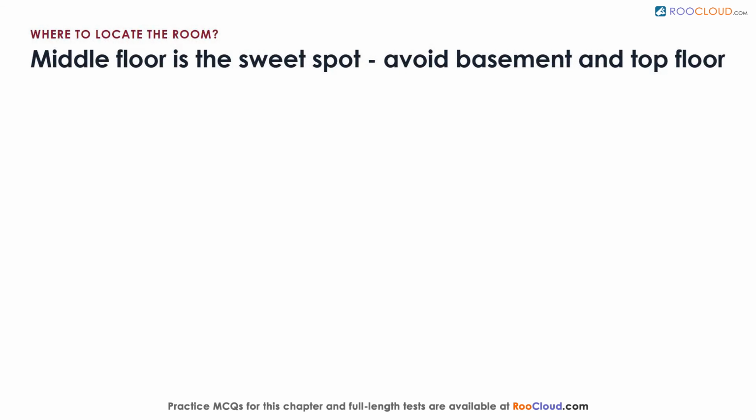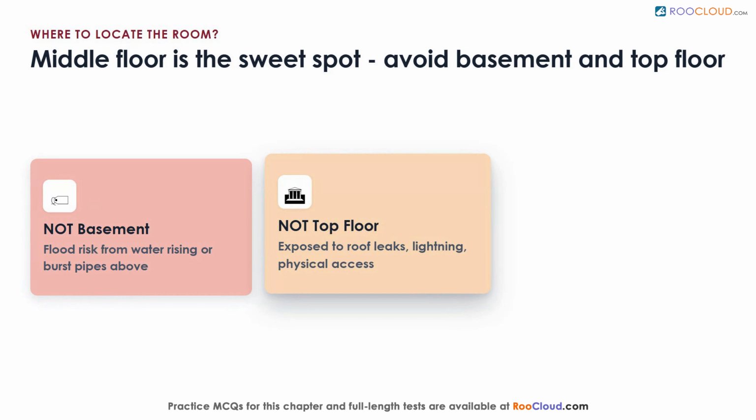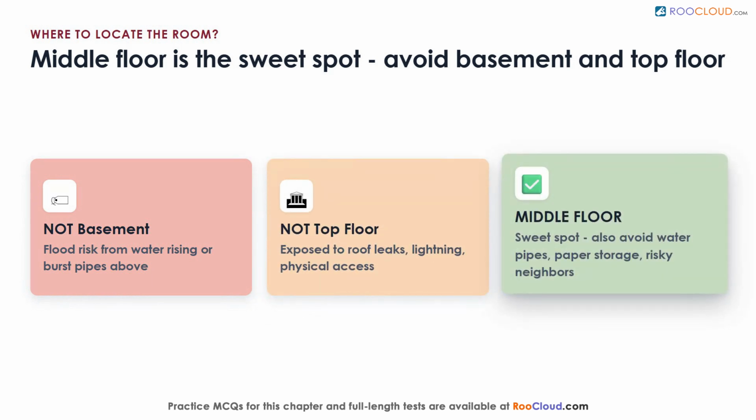Where should the computer room itself sit? Not the basement, where it could flood. Not the top floor, which is exposed. A middle floor is the sweet spot. Avoid placing it next to water pipes or high-risk areas like paper storage. And consider the neighbours, like a nearby chemical plant.